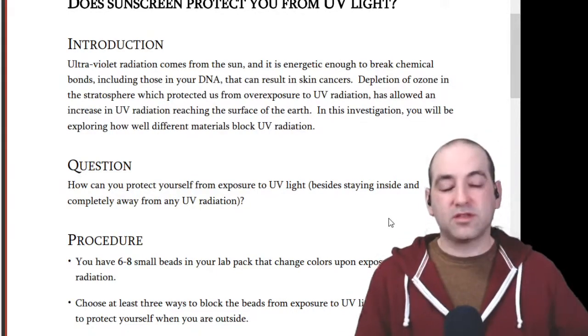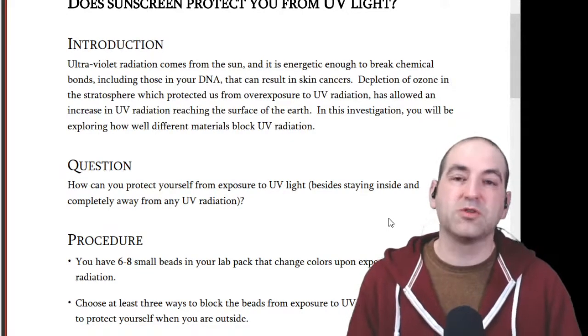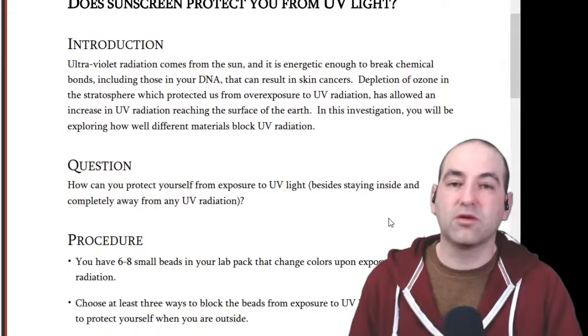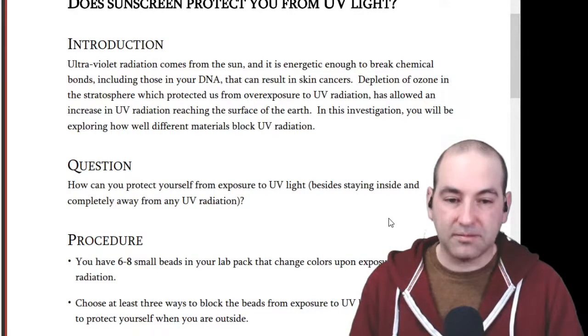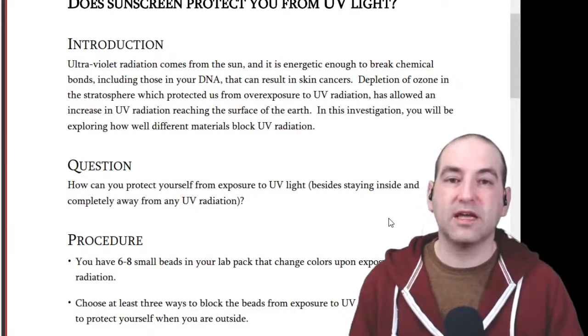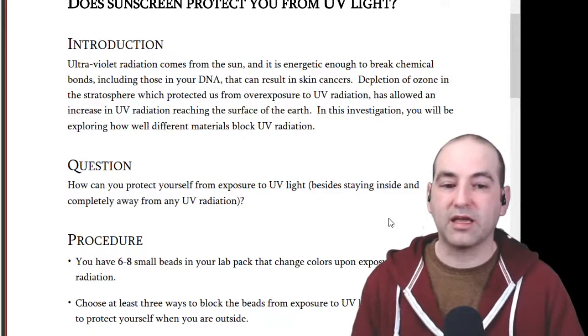But the thing that's so dangerous about UV radiation is that we're always being exposed to it whenever we're outside or even inside. Some UV radiation can go through windows as well. So we have to be careful and protect ourselves from that light. So your job in this experiment is to figure out how you can protect yourself from UV light by using the beads as a measure of how much UV light is getting through various blocking things.